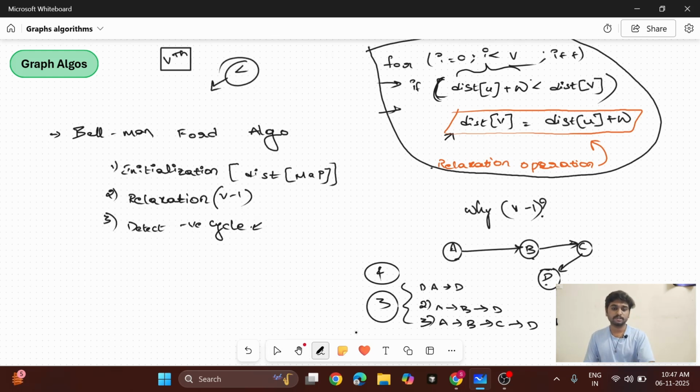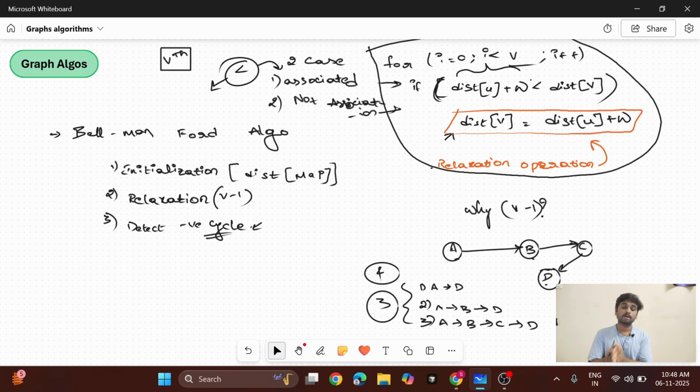If we find that there is a negative cycle indication, then there are two cases. The first case is, if the source and destination are associated with the negative cycle, then we need to correct that negative cycle. If we don't correct that negative cycle, then we have a chance of getting wrong shortest paths. So if there is a negative cycle associated between source and destination, then we need to correct that. Another case is when the source and destination nodes are not connected with the negative cycle, right, then there is no need to worry about it. The results that are queried will be optimal, and we will get the shortest distances.